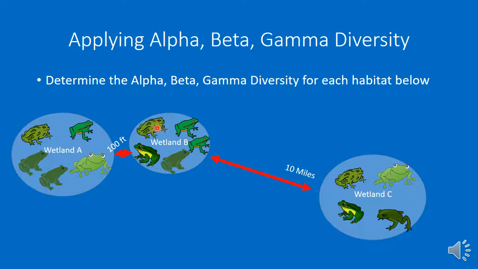we got this one. It's over here too. So there's 1, 2, 3, 4. Then we come over here and we're like, hey, look, a new one, 5. So now we have 5 would be our beta diversity between these two. Our beta diversity between this one and this one would be 1, 2, 3, 4. That one's the same as over here. That one's the same as over here. That one is different, right? So now we're up to 5, and this one's also different. We're up to 6. And at the landscape level, or the gamma diversity level, that's also what we have, is 6. Okay.